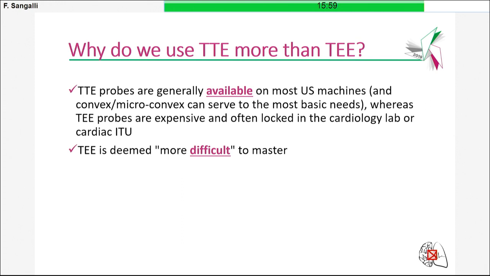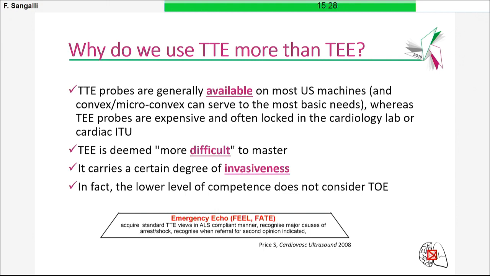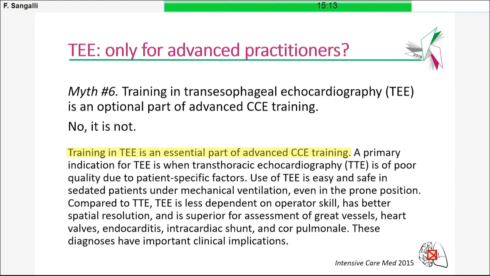It might be because although literature indicates that TOE is easier than TTE to manage, there's a common belief that you must be clever, you must be smart to do TOE. We can't forget that although complications are very rare, it is a little bit more invasive than TTE. And in fact, if you remember the pyramid of education in echocardiography, in critical care echo, the base level does not include transesophageal echo. So we've seen that training in TE or TOE is considered as part of advanced training.